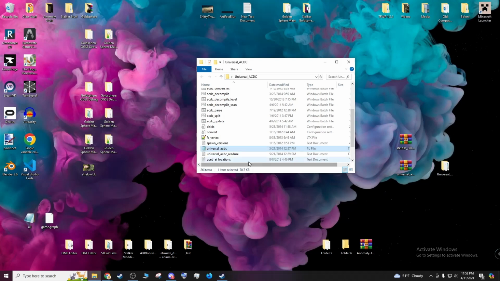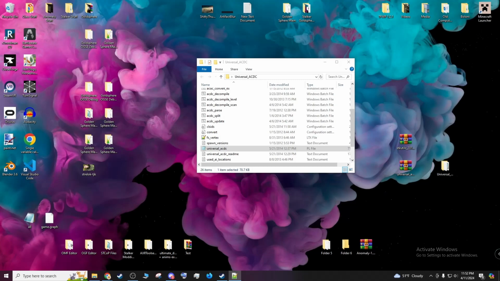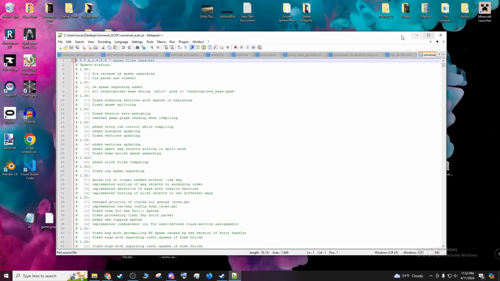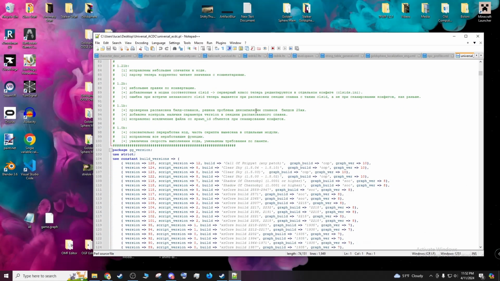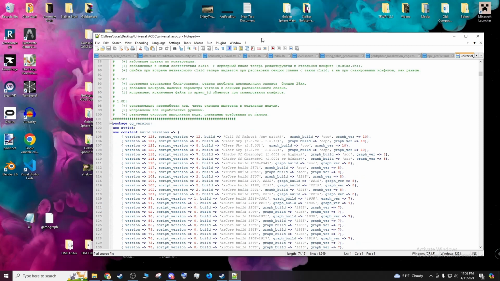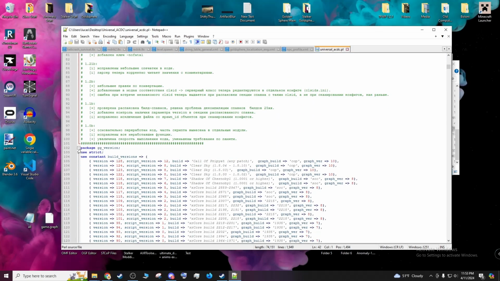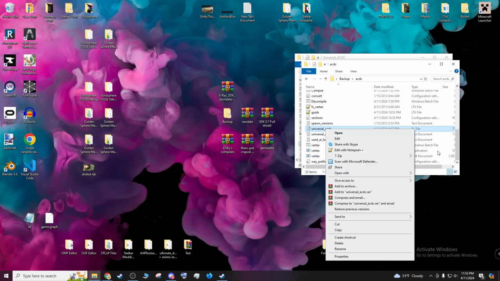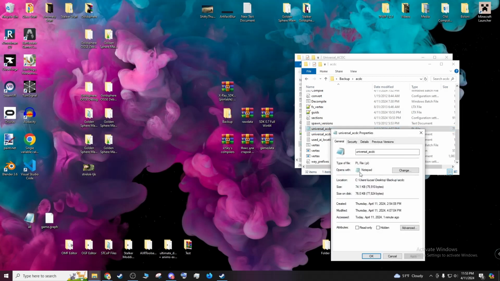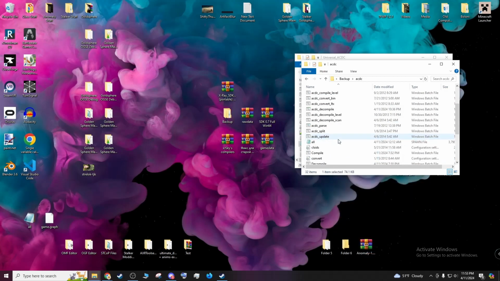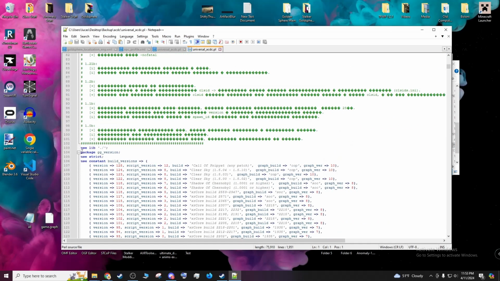If you open this up in Notepad++ right here, I'll shift it over here. You can also just use regular Notepad for this. And if you scroll down right here, you should see, I'm going to check something real quick. Be right back. All right, I'm back. So I was correct on what I wanted to do. Once you open up the Universal ACDC using Notepad or something, do not make it so that by default it opens with Notepad like I did. Just open it with Notepad++, for example, and you want to scroll down.